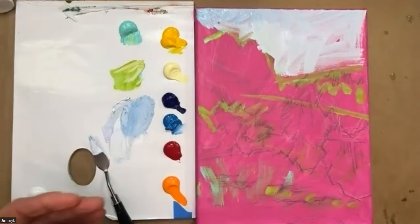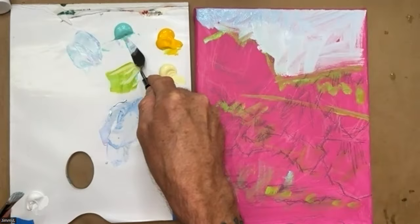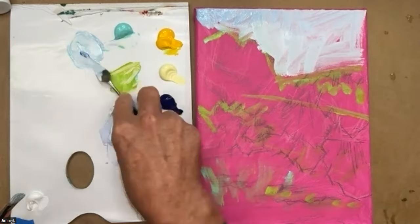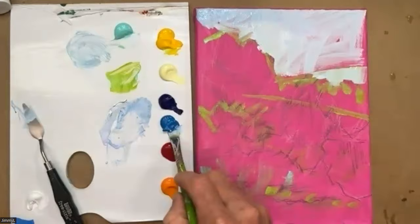I'm going to take a little bit of the same color here, that cerulean blue and a little white. I'm going to put that over there. And I'm going to come back in with my light bismuth yellow. Just add a touch of that. Not too much. Maybe a little bit more of the cerulean blue, because I'm looking at that hill in the distance. And I just want to get that in. I go a little bit darker with that. So I'll go back and forth.